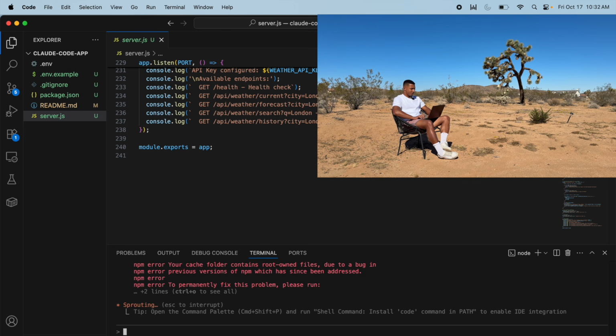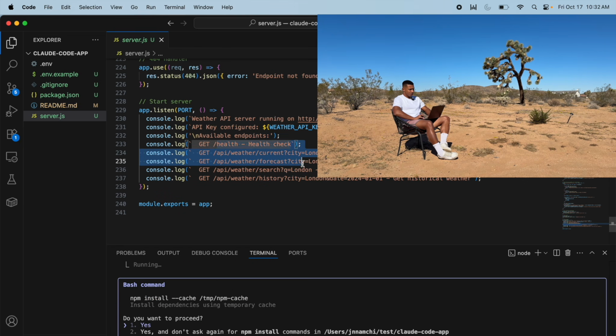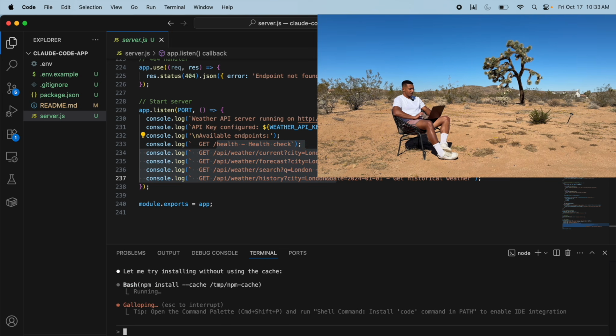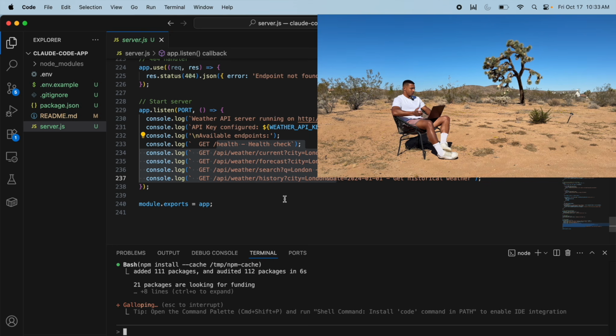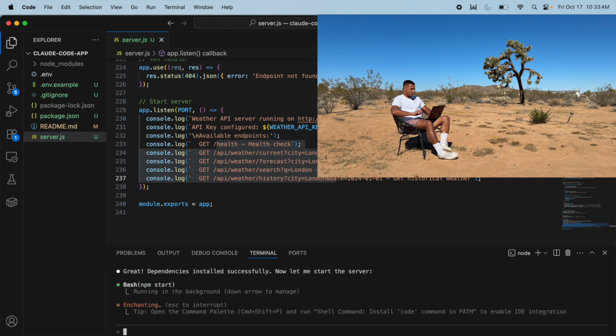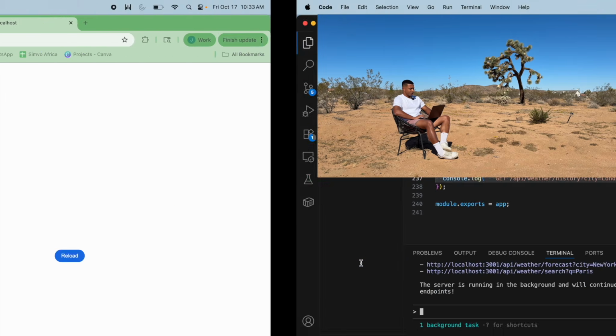Once the server is up and running, we should be able to use our browser to make requests to each of these routes, and we should get different data. As long as these requests work and we're able to confirm we get data back, then we've pretty much done the backend, and we can start doing the front end user interface changes that will actually display all this data for us. Okay, I think with this npm start, it's going to start running. All right, great. The server is running.